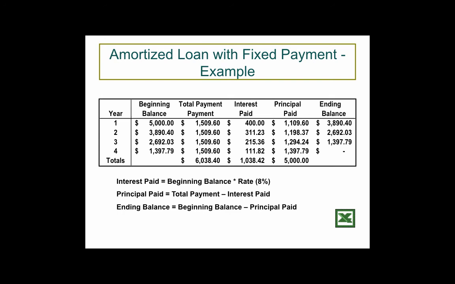If you notice, you're going to figure out what your total payment is going to be, and then what portion goes to interest and what portion goes to principal. You're going to make the exact same payment each year, but a different amount is going to go to interest versus principal. You're going to pay more interest up front, and then you're going to be paying more principal in the later payments. Another thing is the ending balance for each year is going to be the beginning balance for the next year. So you just work your way through this process till you pay off the loan, and that is what amortization is all about.